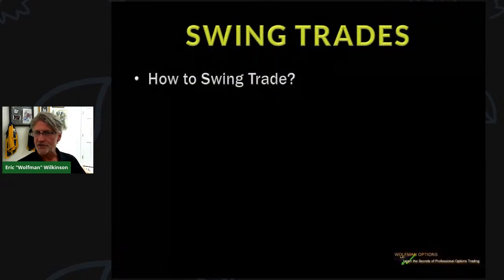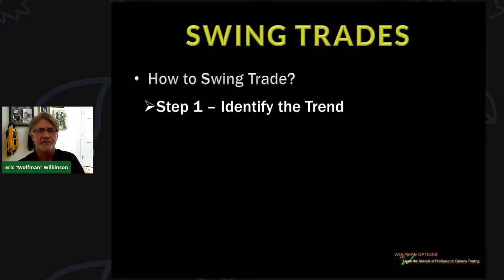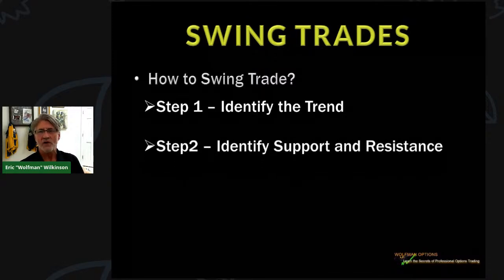How to swing trade? Let's just go over this real quick before we get into options. First step is to identify that overarching trend, whether it's bullish, market neutral, or bearish, right? And then we're going to try to find those support and resistances, whether you use Fibonacci's, I use Fibonacci's a lot, the market profile, which is that little blue thing over there on the side of my charts, or you kind of blur your lines, which I have no problem doing.